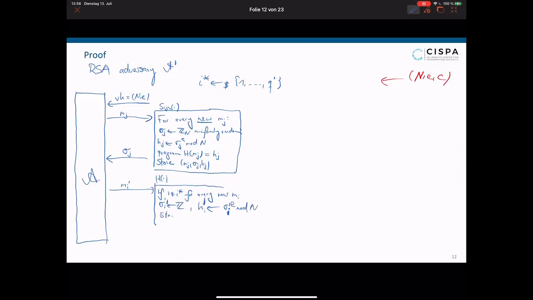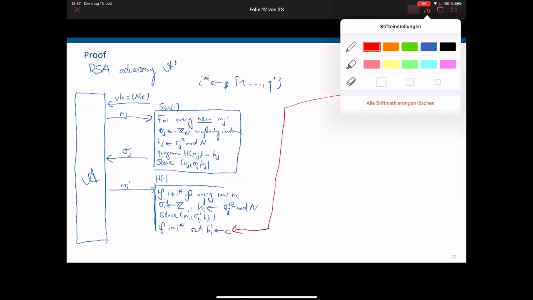Sorry, this is sigma i, not j. And of course, we store mi prime, sigma i prime, and hi prime. But here's the thing: if i equals i star, we just set hi prime to this c, where this c is, of course, taken from here.